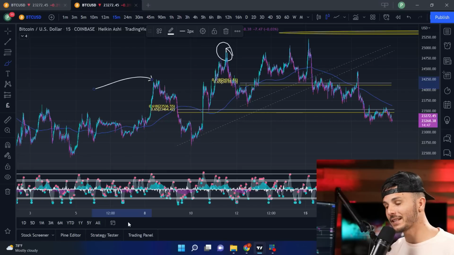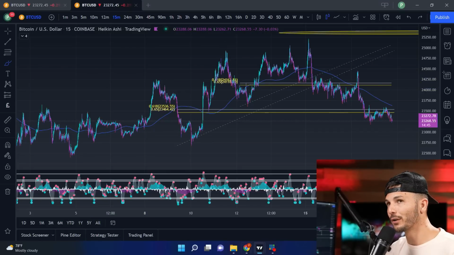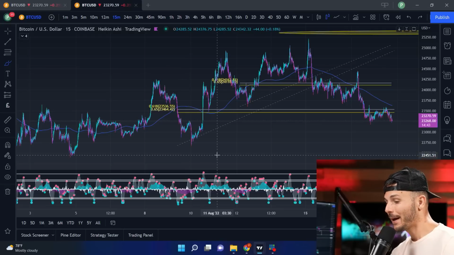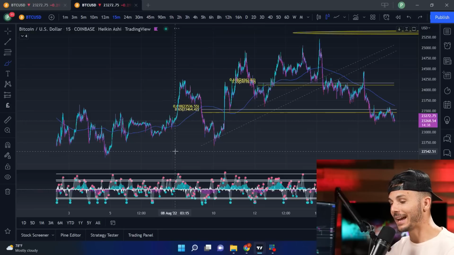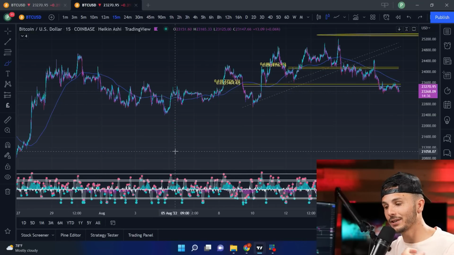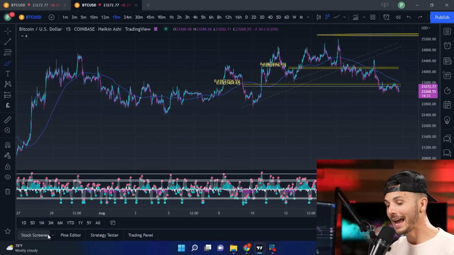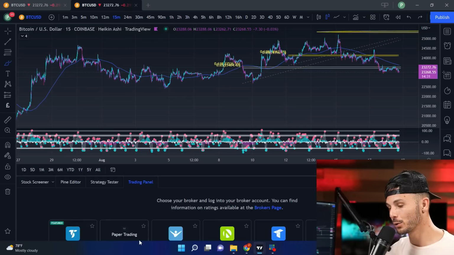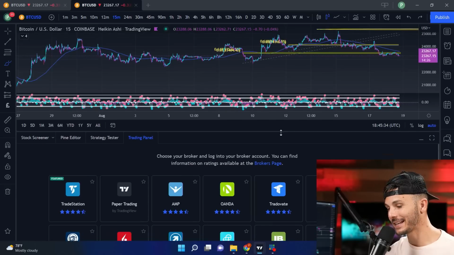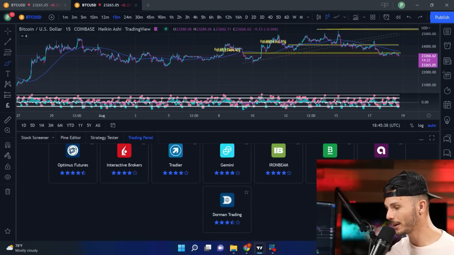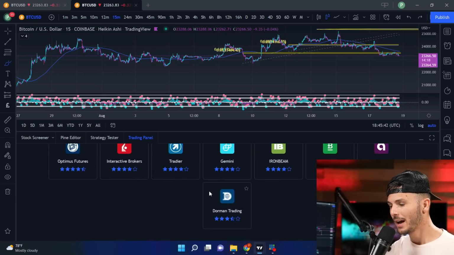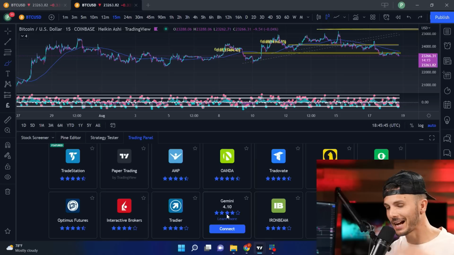If you guys have made it this far into the video, we're going to go over a really, really cool tip on TradingView that a lot of people I don't think really know about, and that is the trading integration into TradingView. Essentially, if you come down here to the trading panel on the bottom of your chart, you can scroll down or expand it here, and you can see that there are a bunch of different exchanges here. You even have Gemini right here. Some are for stocks, some are for crypto. But you can essentially click on this.